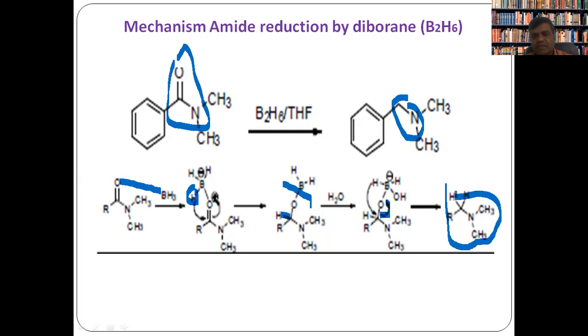What did we discuss earlier? The ketone aldehyde mechanism, as well as acid conversion to primary alcohol. In all these, conversion of cyanide to amine, acid to primary alcohol, as well as amide to amine, we have discussed that every mechanism has the same aspect. The first is donation of lone pair from the oxygen to the boron, or nitrogen to the boron, followed by hydrolysis.